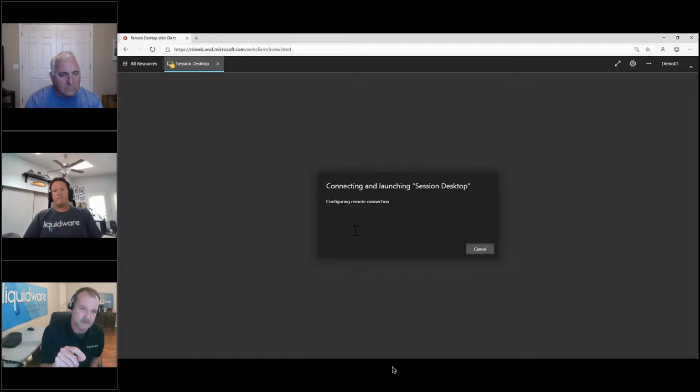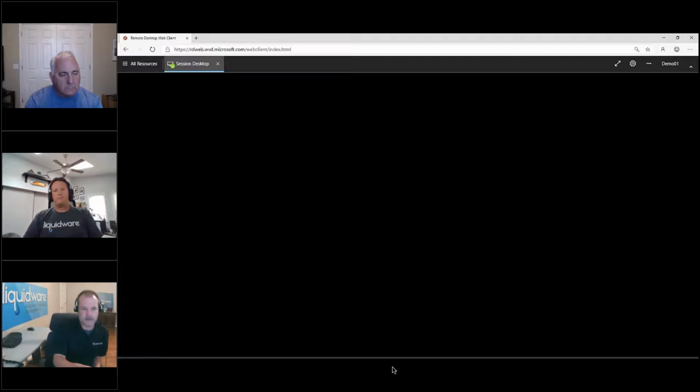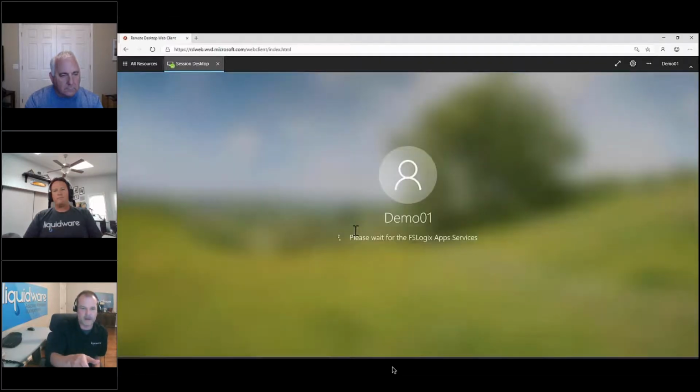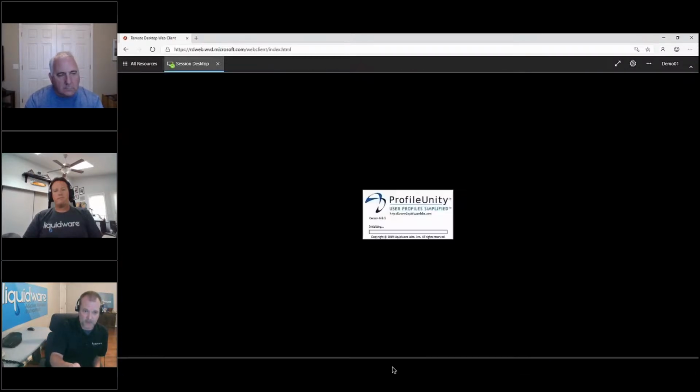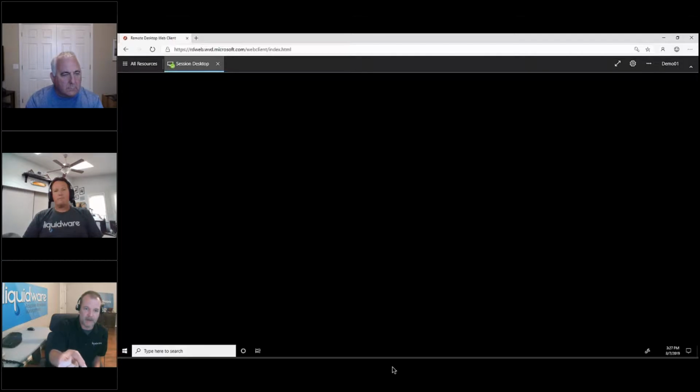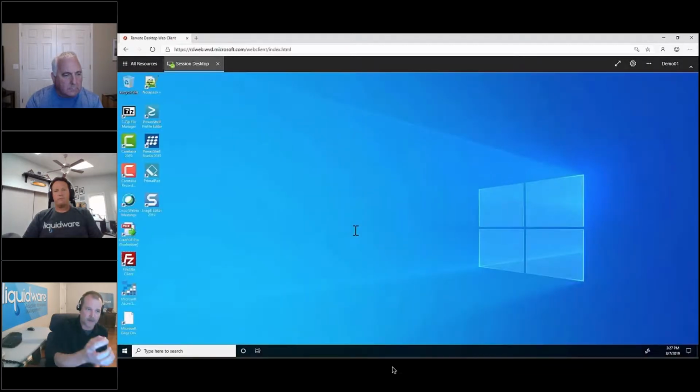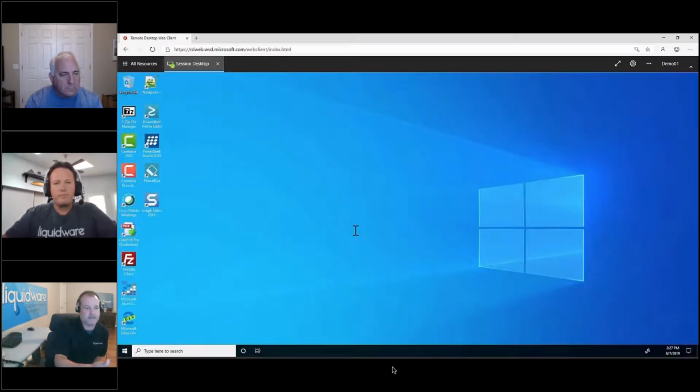The only difference is Profile Unity is going to run in here after FSLogix ran. It's going to lay down the policy management for the user. FSLogix is running now. Now Profile Unity is running in addition to that with a portable profile that's very granular. Policy management is being brought in, the user's familiar environment, and they're running a Flex app configuration that's going to bring all the applications they need to the desktop. The same exact desktop that you saw a second ago now is a fully productive environment for day one usage.